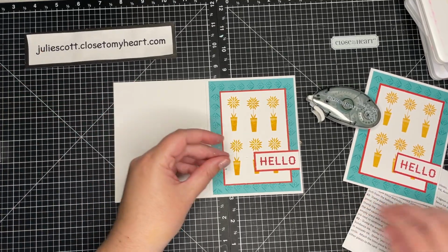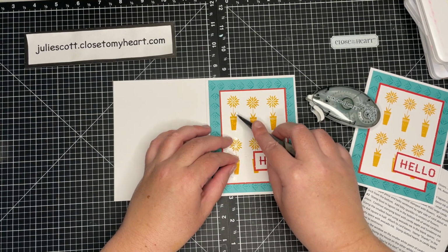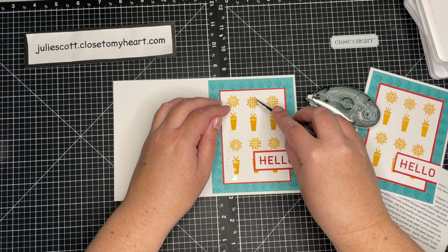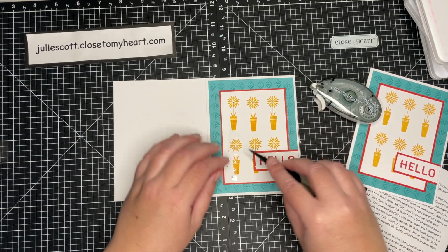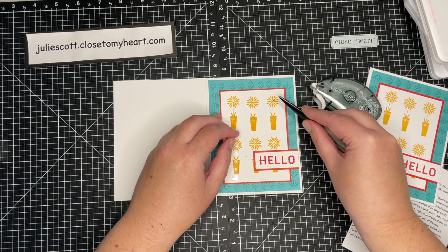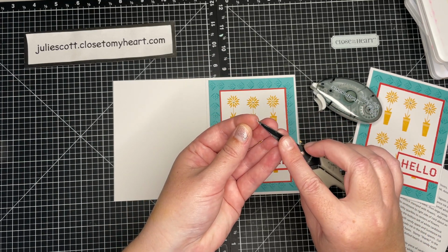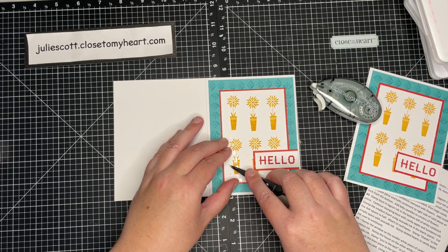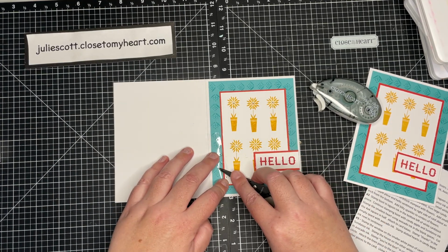And then our bitty sparkles, if you have like a piercing tool, or you can use the end of your scissors, because these guys are teeny and sometimes hard to work with. But if you have like a piercing tool or scissors, you can put them where they go pretty easy. Just scooch it there. Oops. They're so teeny. But I thought they added just a little bit of extra something to this card, so I added them to the center of each of the flowers.